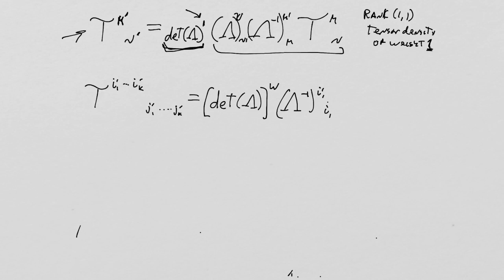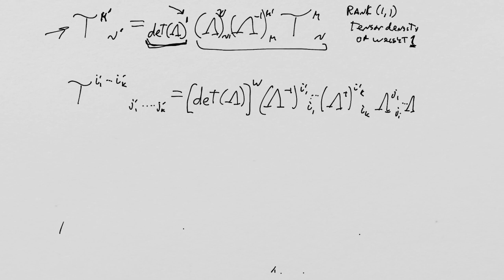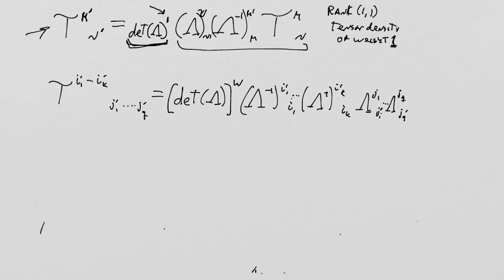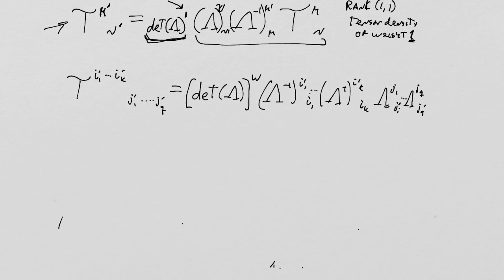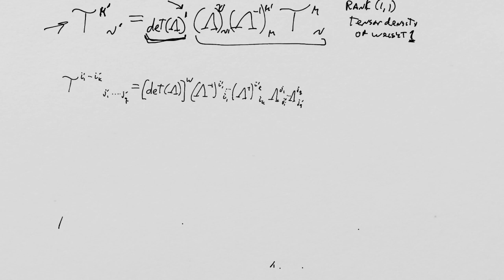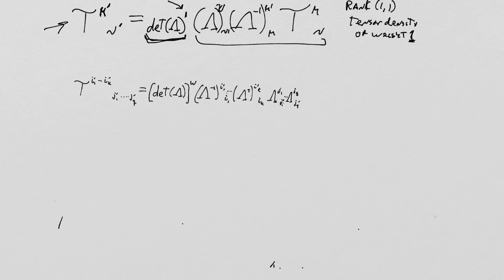So this is lambda inverse I prime 1 I1 ... lambda inverse I prime K IK, and then it's lambda J1 prime lambda, J, not K. I'll make that totally different, right? They don't have to have the same K. So I'll make it JQ, this has to be prime, JQ prime. And then of course, let me take this and shrink it a little bit, sorry. Shrink it and straighten it out. And then I need a T I1 ... IK J1 ... JQ. Okay, phew.